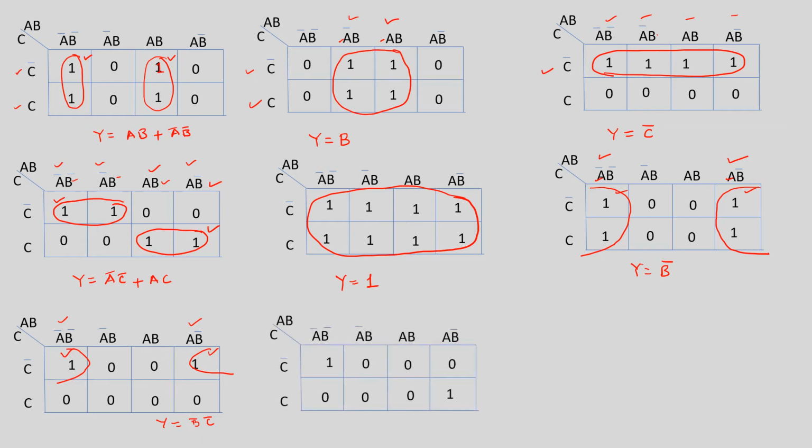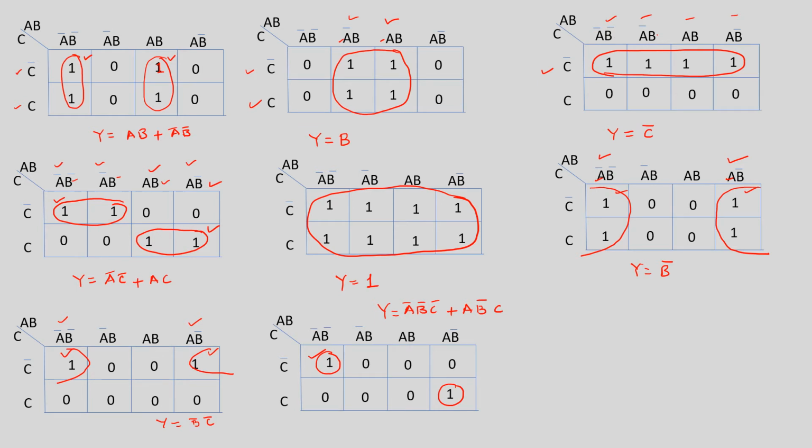You can see this one now. Here we cannot form the pair, we cannot roll the map, because even if we roll the map, these two ones will not be adjacent to one another. So neither is a pair formed, nor do we get any reduction in the variables even if we roll the map. So these two ones will stay as they are and they are isolated ones. So the answer for this K map is Y is equal to A bar B bar C bar, plus A B bar C.